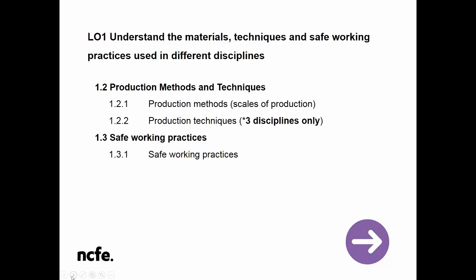Then 1.3 covers safe working practices, and we're going back again to this covering all of the disciplines. So they need to understand safe working practices involved within the different disciplines, and it's those 7 different disciplines I listed earlier. So it's stated that the learner needs to know and understand risk assessment. So that includes the concept of a risk assessment and how to apply the risk assessment in context across all disciplines. They need to understand the meaning of hazards, risks, control measures and PPE. So that's LO1, which is by far the largest of the 3 LOs in Unit 1.